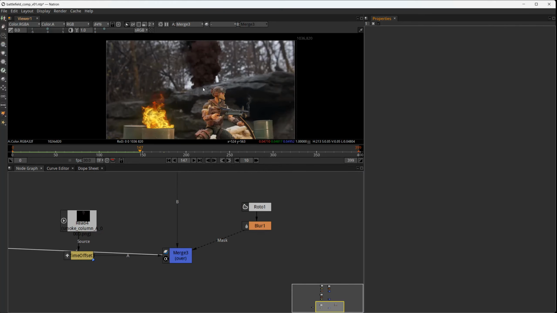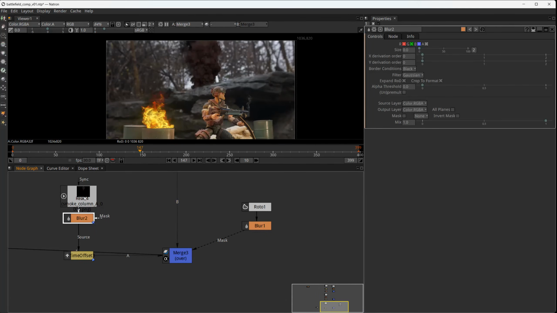One other thing I want to do with the smoke element is defocus it, because if you take a look at the picture, especially on the background, we have some heavy defocus going on. So to defocus the smoke element, I will select the read node and again press the B key to create a blur.